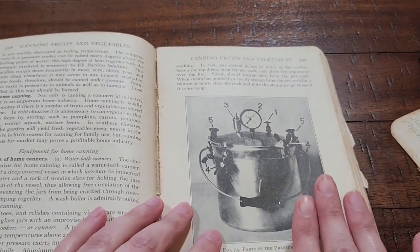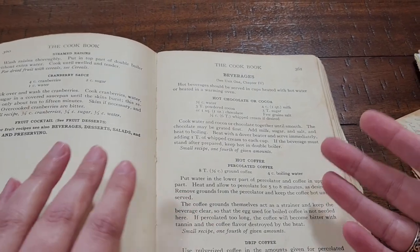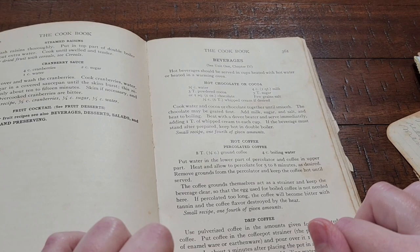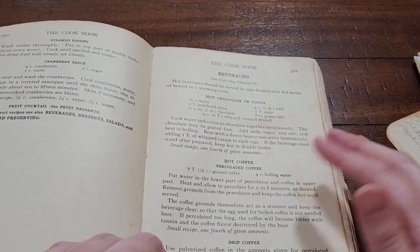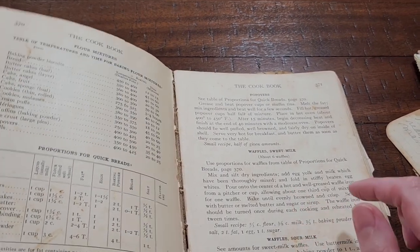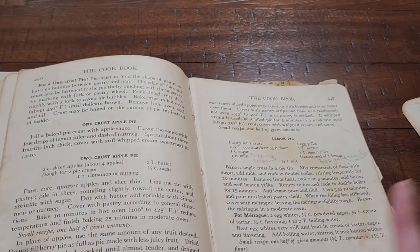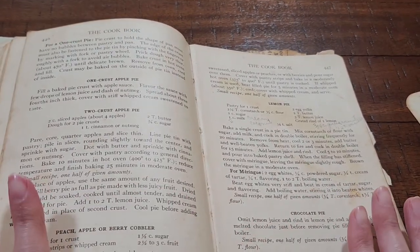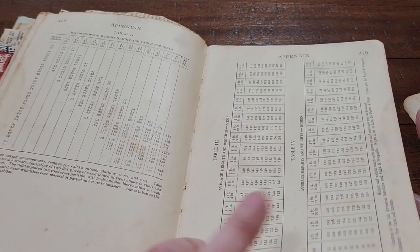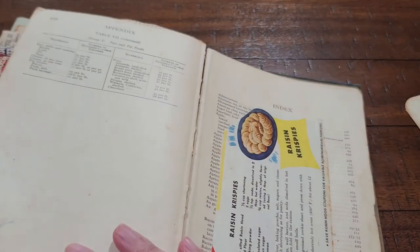They have the pressure cooker, which I've never used — I am scared to use a pressure cooker, have you used one? Let me know. And then you go into the actual cookbook portion. I am thinking of starting a little mini-series where I cook things out of this cookbook — let me know in the comments down below, or give this video a thumbs up if you'd be interested in seeing that. So they have things from percolated coffee to drip coffee, how to make hot chocolate from scratch, how to make waffles, sweet milk versus sour milk, different breads. My favorite part of this cookbook because I love pie — the pie section. And then the back you have your appendix that has everything in easy table format, as well as your index.